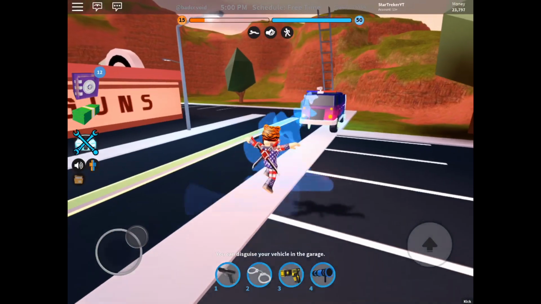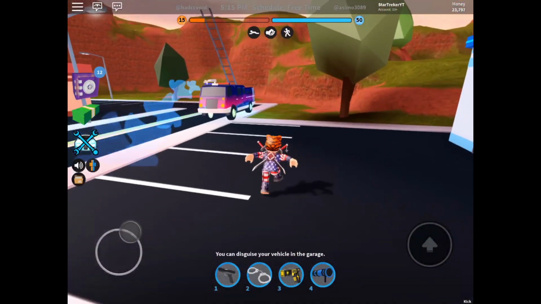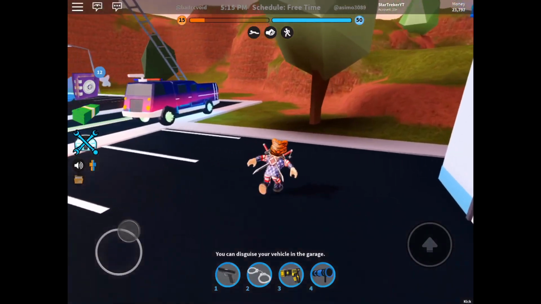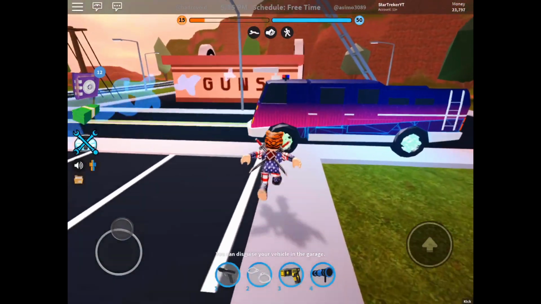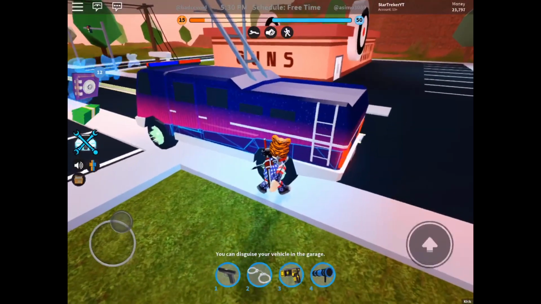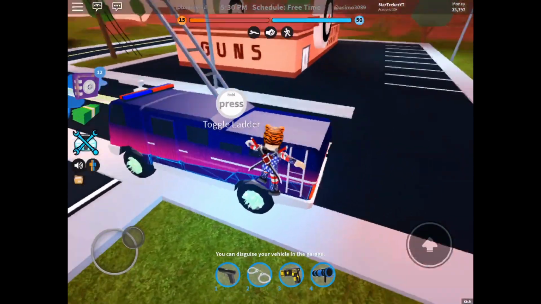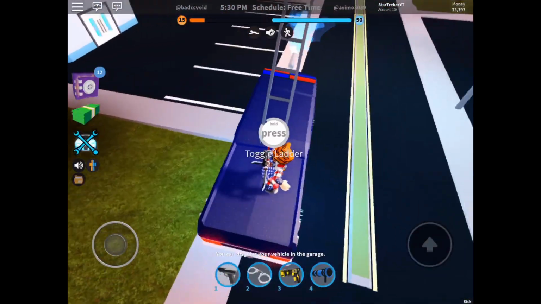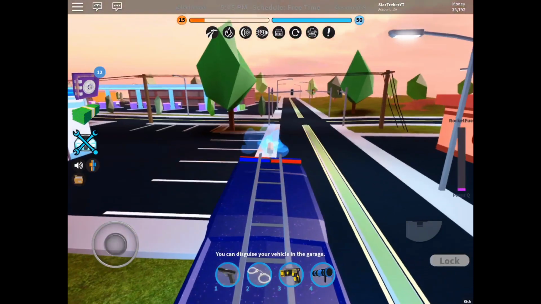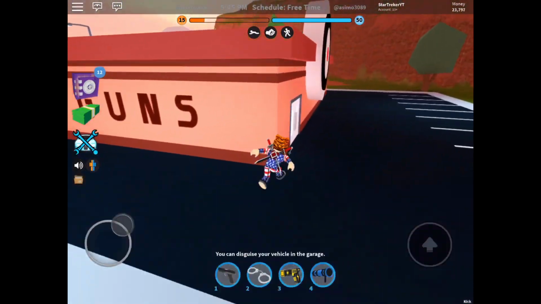That ladder actually works. Yeah, if you try to walk backwards, even jump. Yeah, that was accidental, I just fell off.